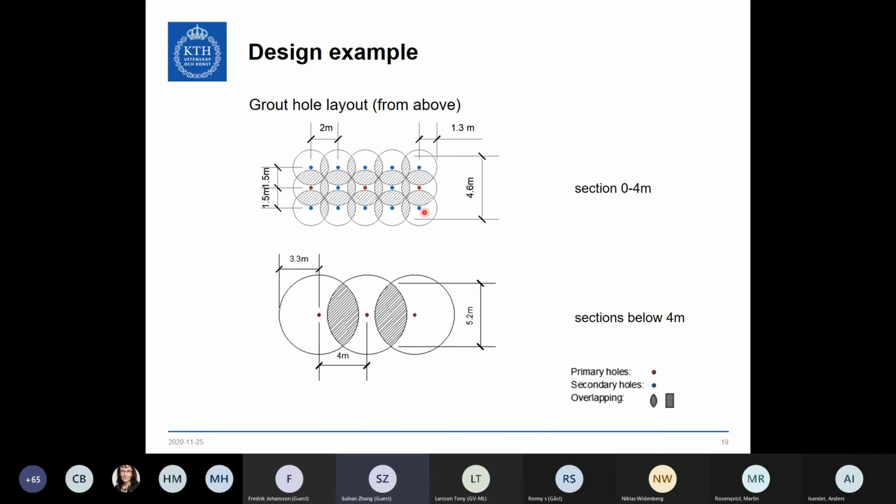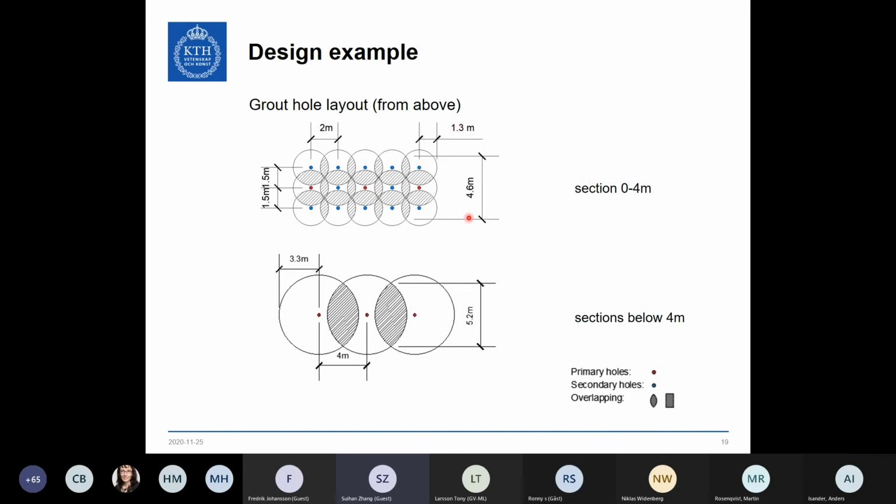And for shallower sections, we will also include secondary holes with a 3-row setup. Between the rows will be 1.5 meters, and between the holes in one row it will be 2 meters, and the grout spread in the shallower section will be 1.3 meters.